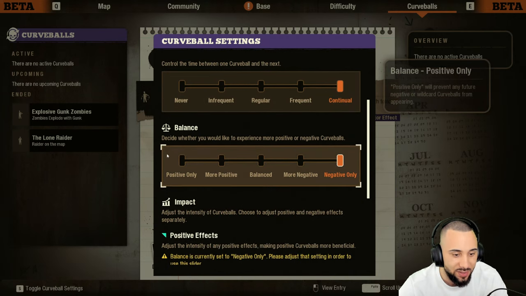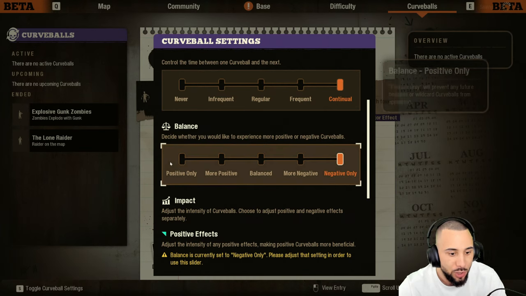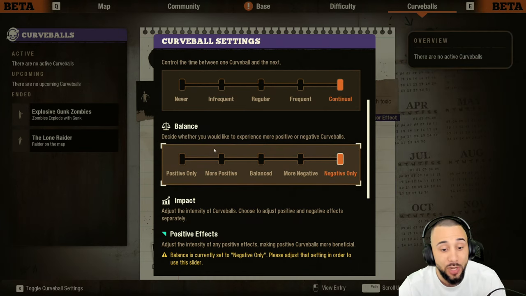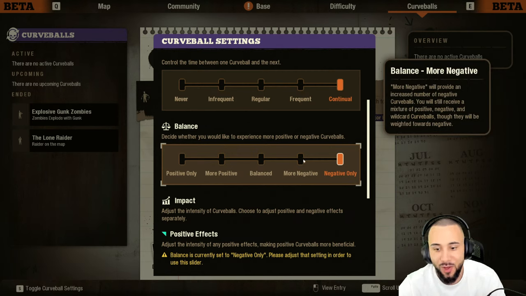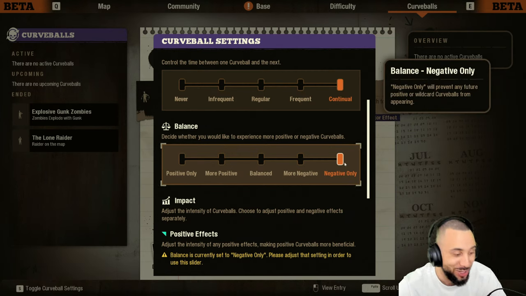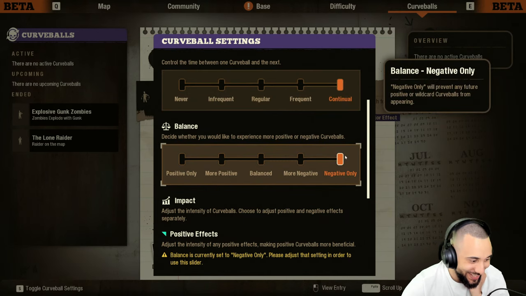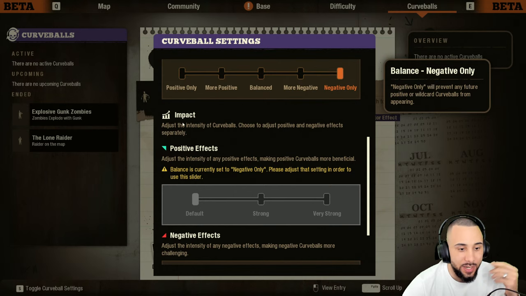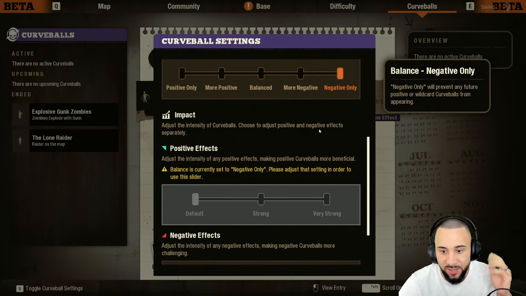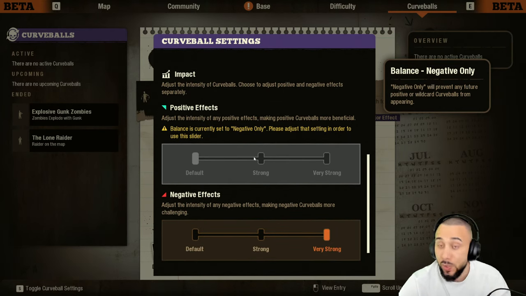Now you can do balance to decide whether you would like to experience more positive or more negative curveballs. So you can have positive only, you can have more positive, balanced, more negative, or negative only. So you guys know we're going continual, negative only, okay? So no positive curveballs. And then you can adjust the intensity of the curveballs. Choose to adjust positive and negative separate. So positive because we don't have those on.